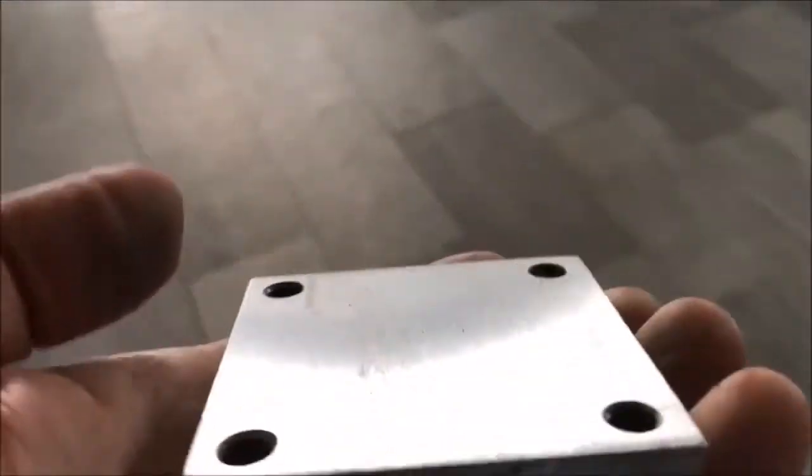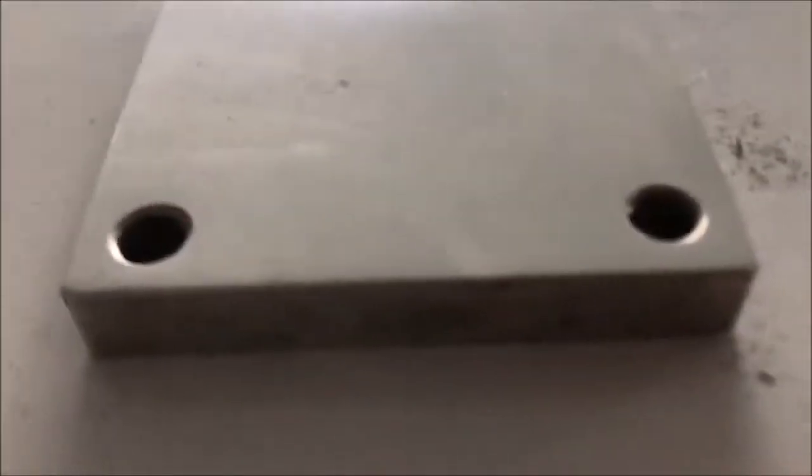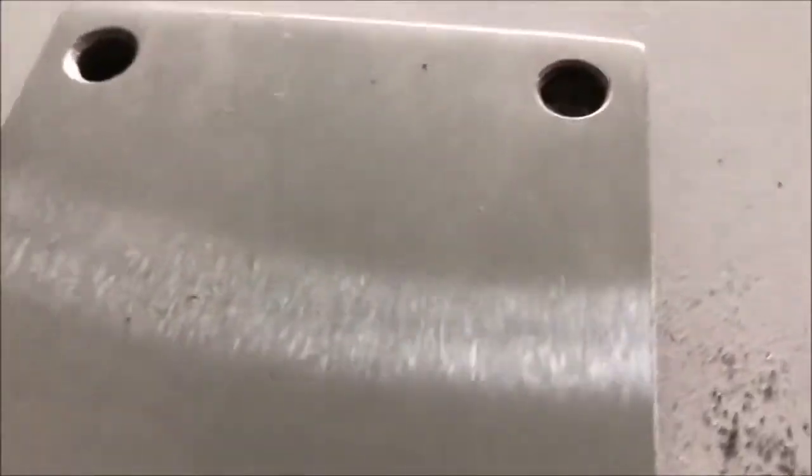Second belt, I have a 180 grit. I need to go into the light for you. So that is the finish of the part in one single pass. And of course I'm going to send you the part.